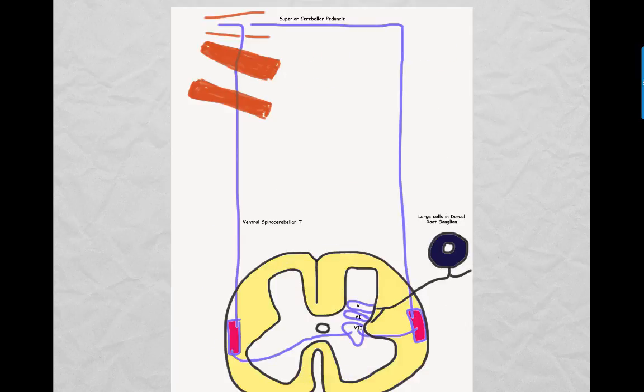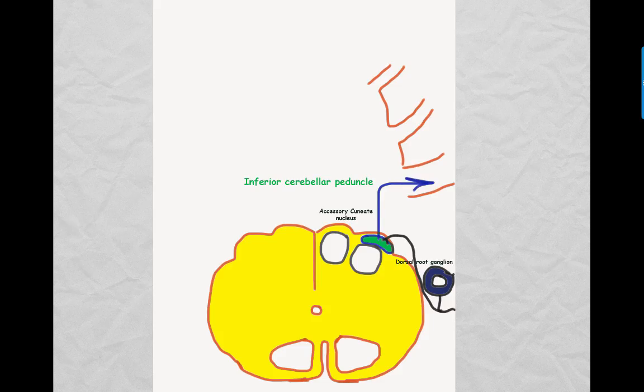Here we have the third, which is the ventral spinocerebellar tract, which receives the impulses from laminae 5, 6, and 7, and it is a second order neuron passing on the same side and the opposite side, and enters the cerebellum through the inferior cerebellar peduncle, carrying the proprioception from the lower limb. Here is number 3. The fourth carries the proprioception from the upper limb only, where the impulses reach the accessory cuneate to form the cuneocerebellar fibers, passing through the inferior cerebellar peduncle, carrying proprioception from the upper limb.